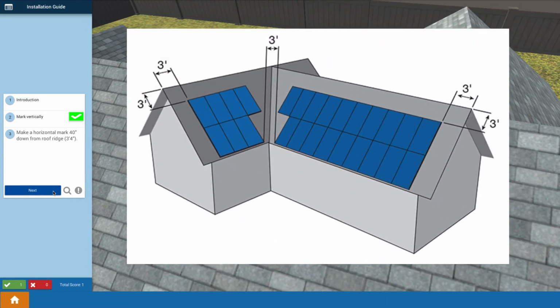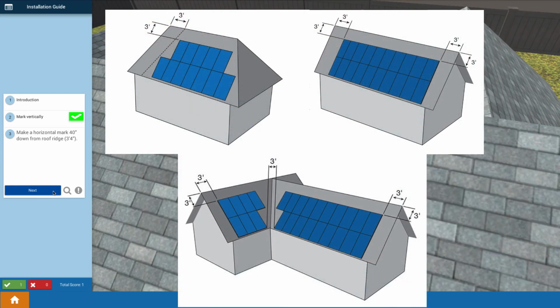And here's that third case where you might have solar on either side of a valley or either side of a hip ridge. There's your requirement for one of those two vertical axes on a roof that has a single ridge, 3 feet wide, going all the way from the bottom to the top. And there's your requirement for roof ventilation, having 3 feet down from the top ridge of the roof. And there's the unique requirement in this case, where we have a valley, that you want 3 feet wide. That's your other access up. But you can have 18 inches on one side and 18 inches on the other. Okay, so that's a quick overview of the fire setback rules, what a lot of people end up now calling the 3-foot rule.